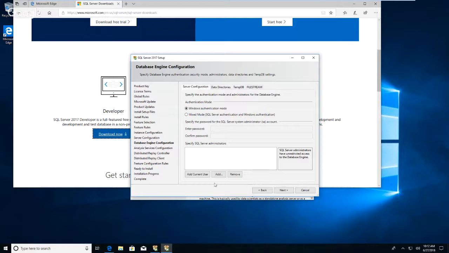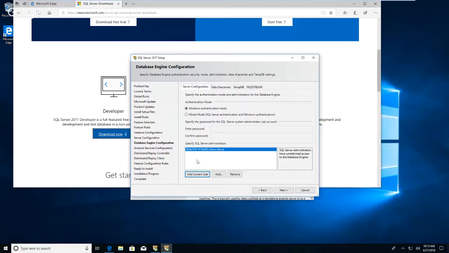Here we need to add a user, and I'm going to add the current user. So whatever your Windows account that you're in, you should probably add it as a user. Again, this is not best practice. Best practice would be to create a special user for the admin. But that means you'd have to log in separately each time you wanted to access the server. So for development and testing, just adding the current user is probably the best.